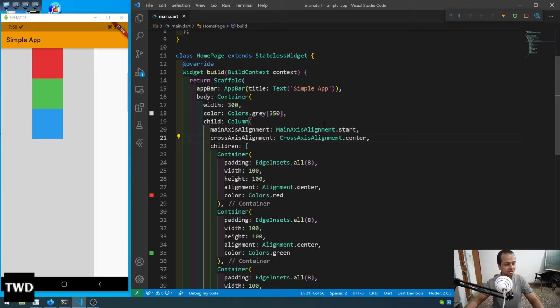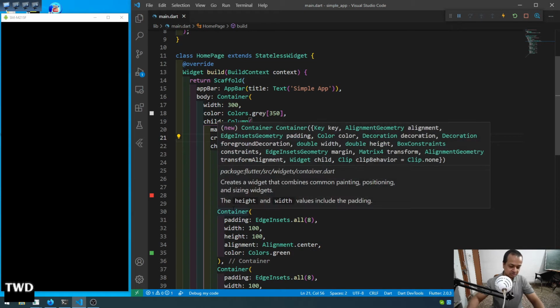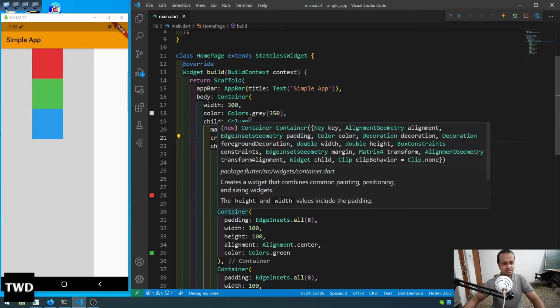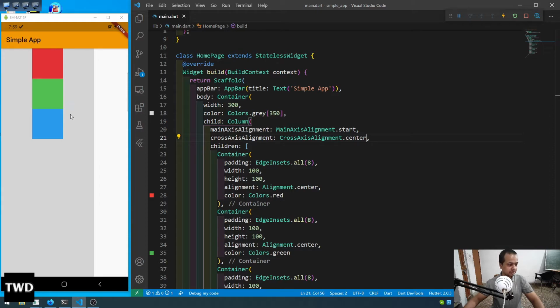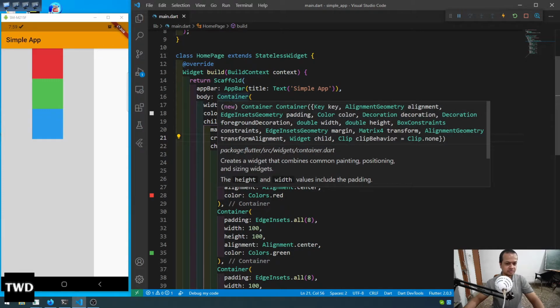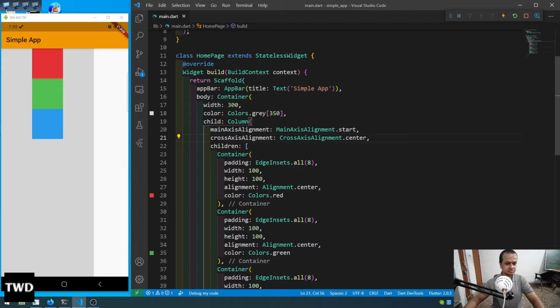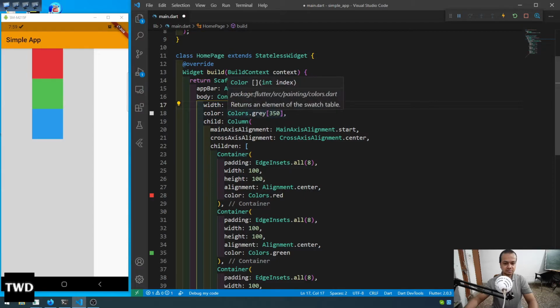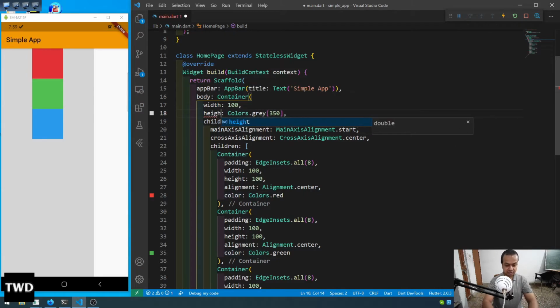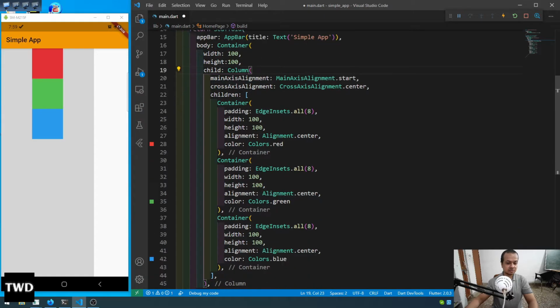Now we are going to create a drawer. A simple drawer, which will come from here. Not a simple drawer, but a very good drawer actually. So it's better that we again remove everything, like this container. Let us again go back to square 0. Width is 100, and we don't want this many things. Height is 100, and I don't want all these things.